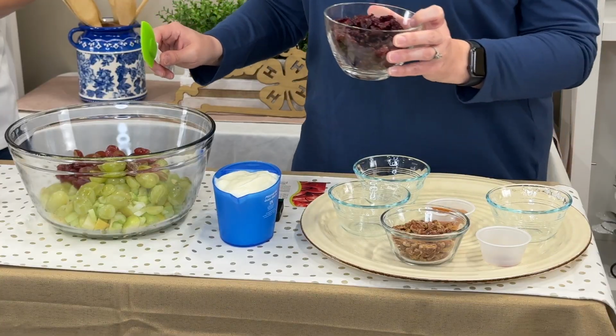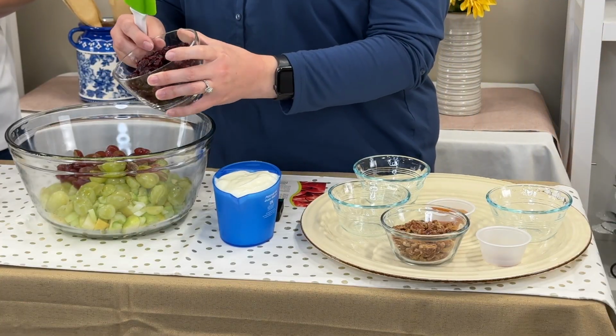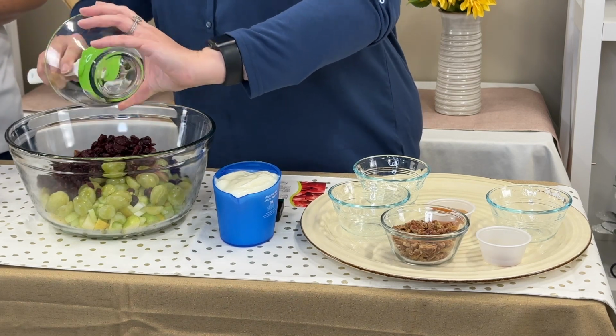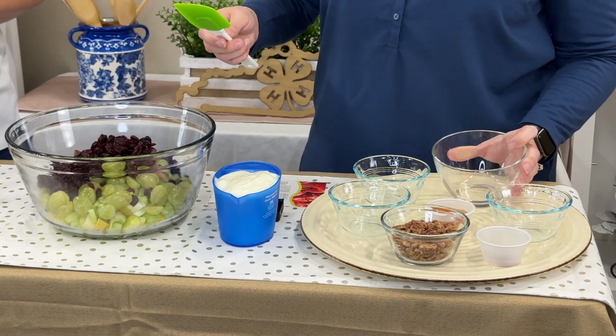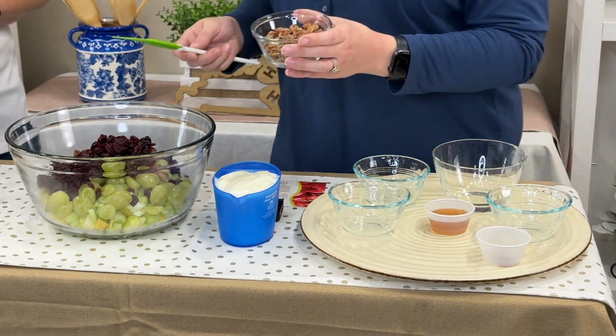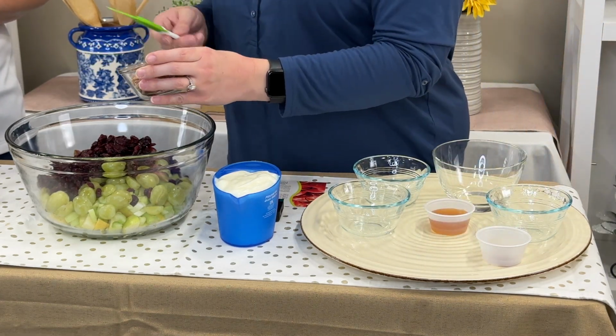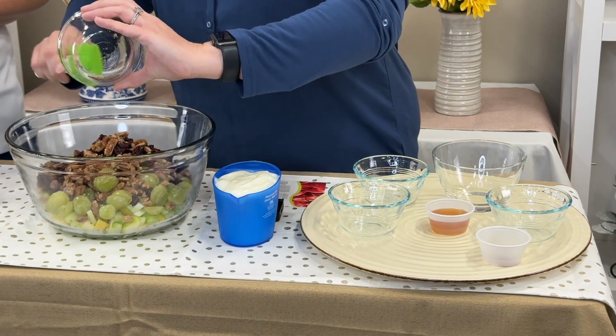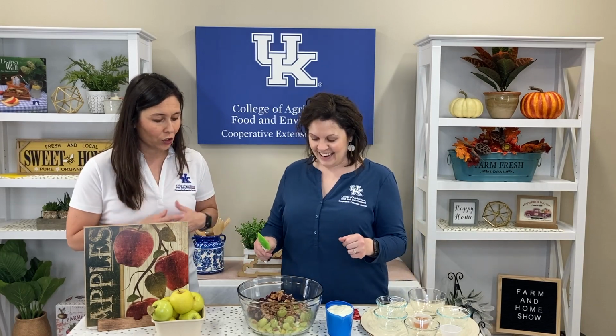You'll also need 1.5 cups of dried cranberries. I love this because it kind of gives a sweetness to everything. And then you'll also need some walnuts. The recipe calls for 1/2 cup. If you have a nut allergy, you can just take this out, or whatever nut that you have on hand. Pecans or something like that, you can certainly use that. It's going to give a lot of different textures. The chewiness of the cranberries, the crunch of the apple, the even crunchier nut. So you got all kinds of textures going on there.